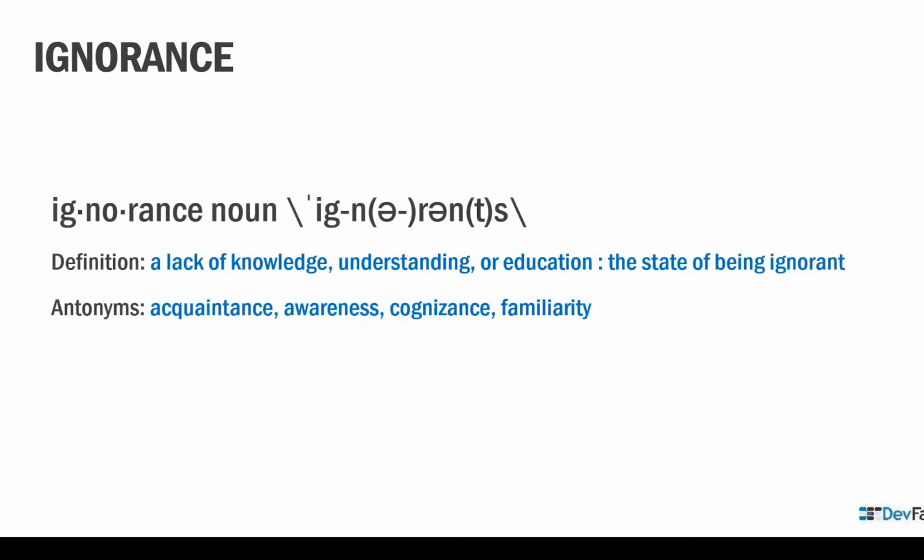Okay, so how can we solve the problem of ignorance? Well, ignorance is really a lack of knowledge, understanding, or education. I like the second part of that definition too. It's a state of being ignorant, which, if I was to take out the first part of the definition and only use the second part, would create ignorance in itself. But really, the antonyms of it are familiarity, awareness, acquaintance, right? And cognizance. Of course, cognizance isn't that important to us when we're talking about chocolates. We're talking about our familiarity with the chocolates themselves.